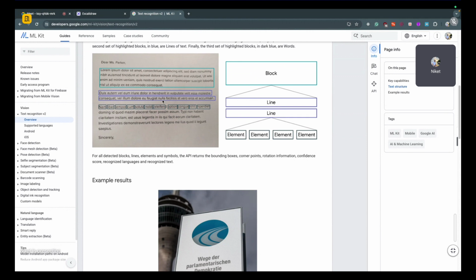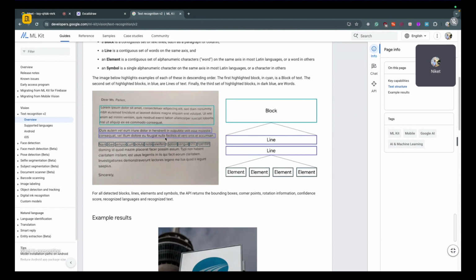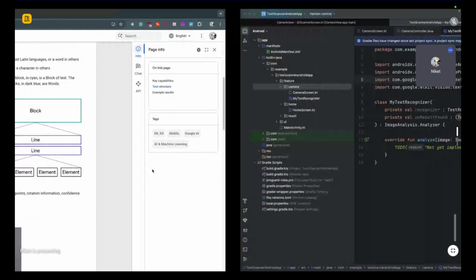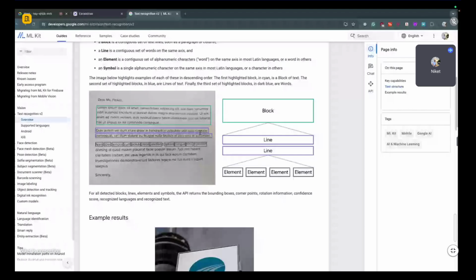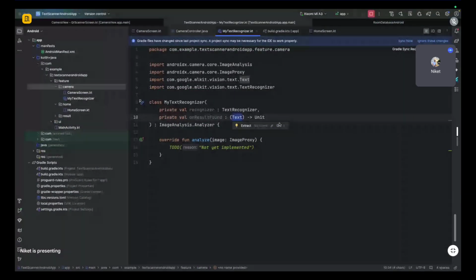The reason for doing so is that we get control of each alphabet or each word, so that we can extract it while scanning the text. Although I have already covered this yesterday, I'm just giving an overview.